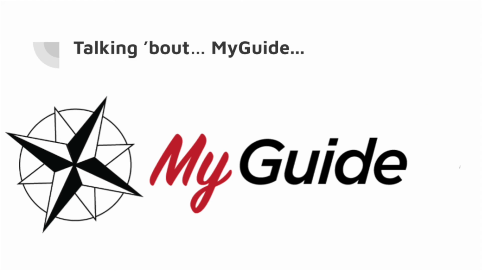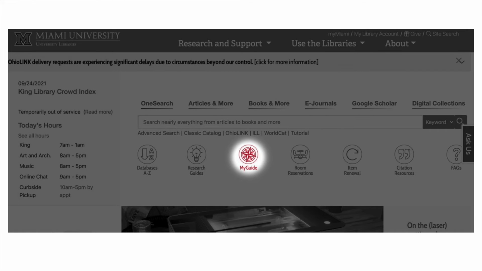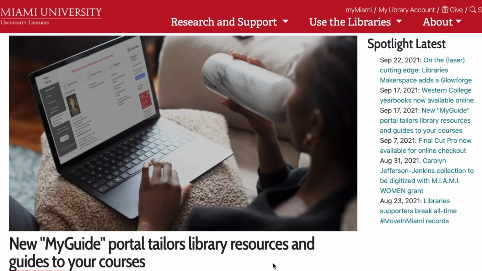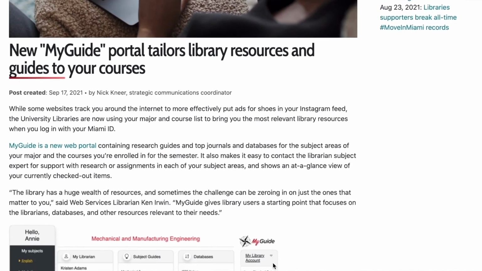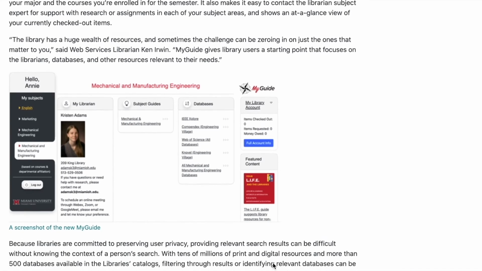The MyGuide dashboard had a soft launch in the first week of September. We added a link to the front page of the website, and librarians have been using it in their classes. We used the soft launch period to fix those kinds of bugs that snuck through the pre-launch testing. After fixing the initial remaining bugs, we began our more formal launch period and put out a series of blog articles, social media posts, and memos to departments on campus.